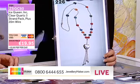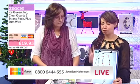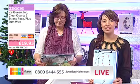When you're looking at Dior jewellery and Giorgio Armani, they're working with pops of colour exactly like this, all in one piece of jewellery. So Anna, you've absolutely nailed it in this. This is so fashionable. The longer length as well. I love the longer length. Because you can wear a longer length with anything, can't you? That's right. And you've kind of got that relaxed feel to it. Thank you very much for this, Anna. You are number 226 today.